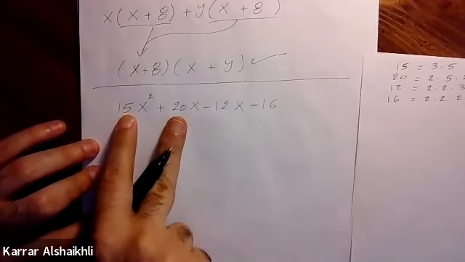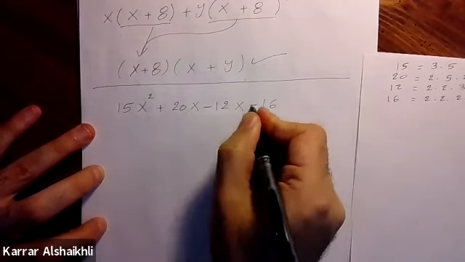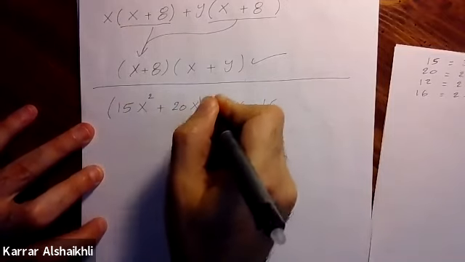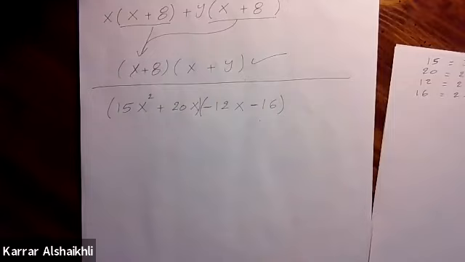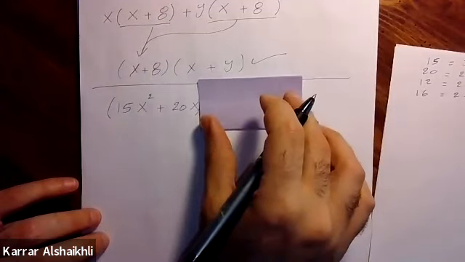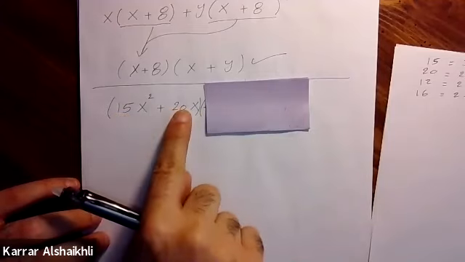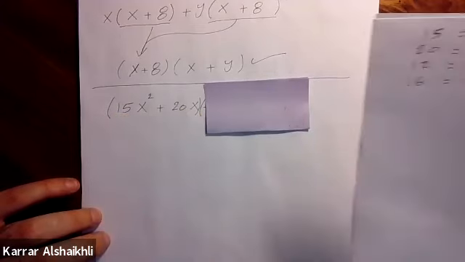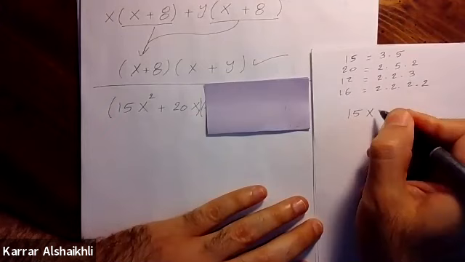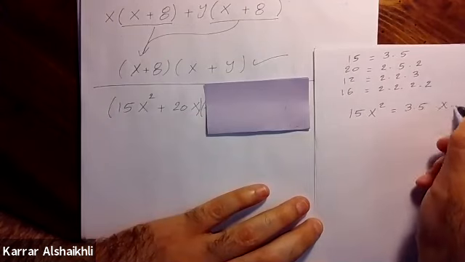We're going to group the first 2 terms, and we're going to group the last 2 terms. This is really important because I need you to focus on one thing. So this is a group, and here is the other group. Now I'm going to hide the second group and just focus on the first one. Now tell me, 15x squared and the 20x. Do it on the side. 15x squared means 3 times 5 and x times x.